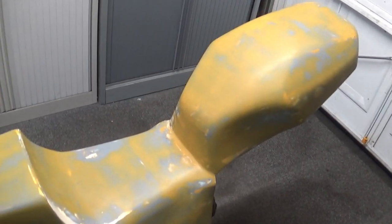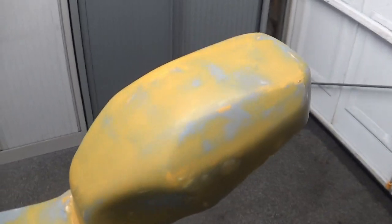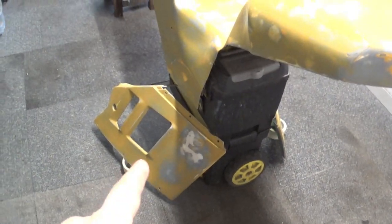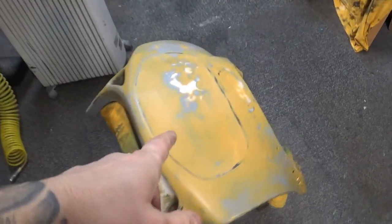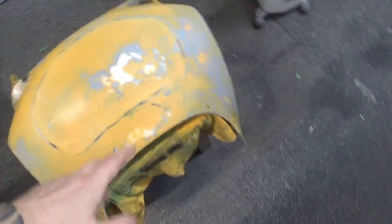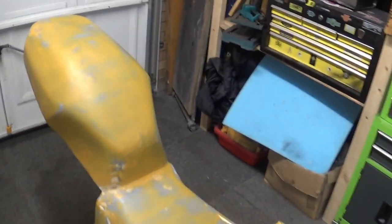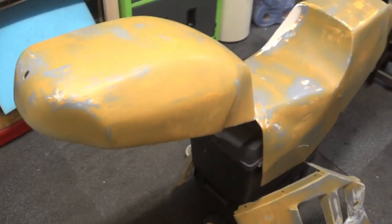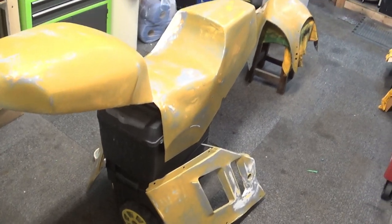It was delivered to me more or less in this condition, and there were so many imperfections there that it's just not even funny. But we're getting there slowly. We're filling up the holes, the indicator holes, the holes for a headlight that used to be here, and so on and so forth. And this is obviously one of the monster piece covers for the bike. It's not even funny how long it took me to get to this stage, but we are getting there.